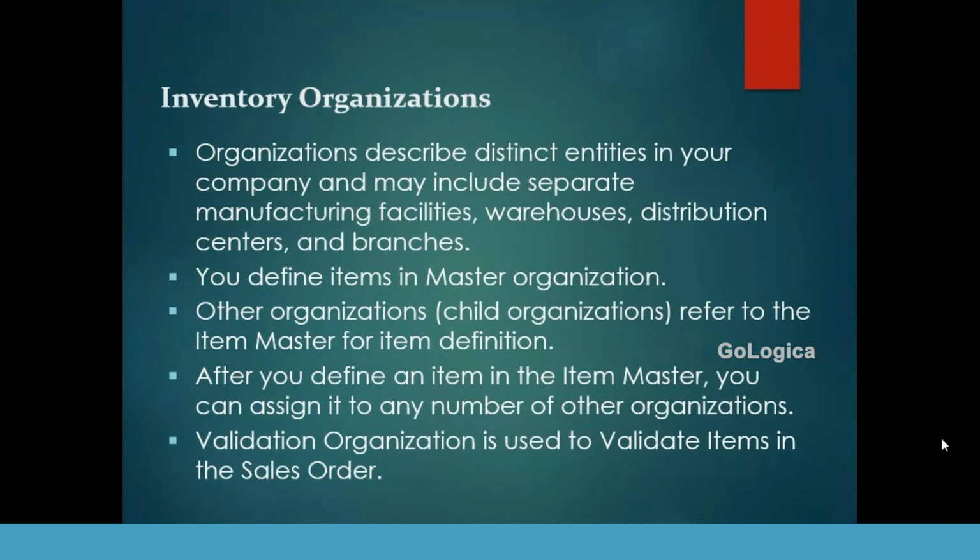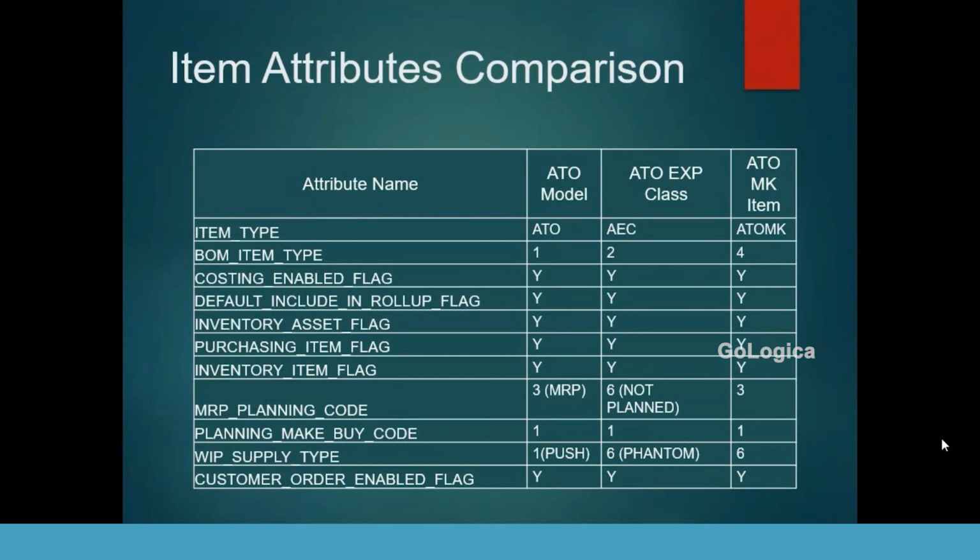Can you go back to the other one? Is it the flags one? Yeah, here. Okay, this is the flag you're talking about, right? Yeah, this is the critical one. When you debug any issue from the order management side, suppose any customer is not able to order any item, there can be a chance that these flags are not set for that item. Purchasable item, orderable item, shippable item and all.